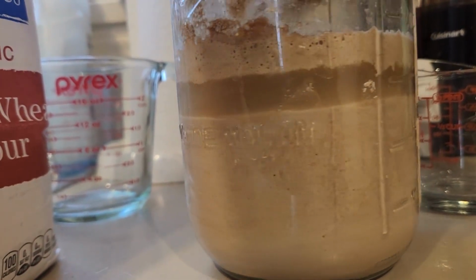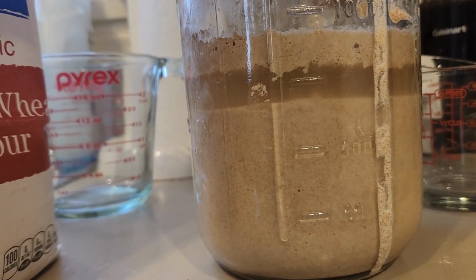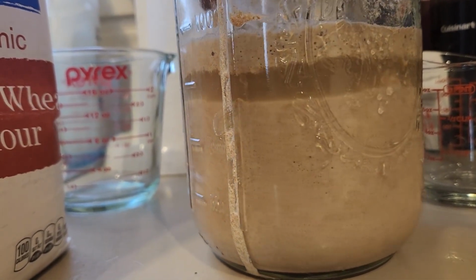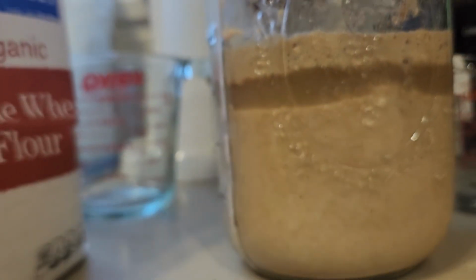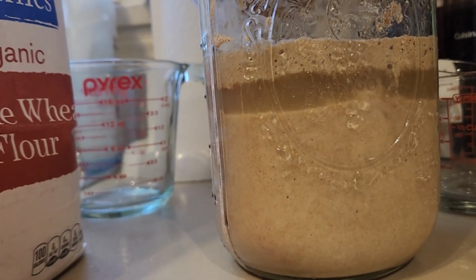But anyway, I've been working on this for the last 7 days, and I'm pretty sure it's ready. We'll do a test here in a little bit after we feed it. You can actually see bubbles. Like this bubble just popped up from down here, and that's what's been happening. The bubbles have been making their way up. I'll show you how to test it.